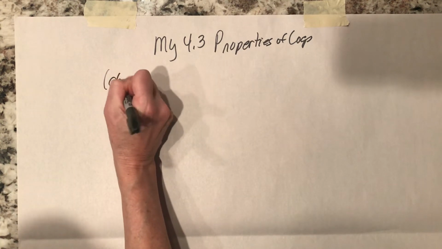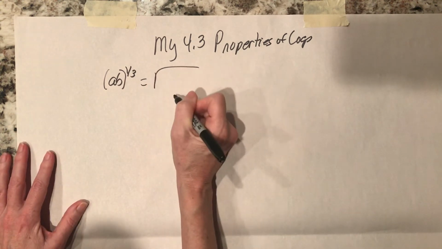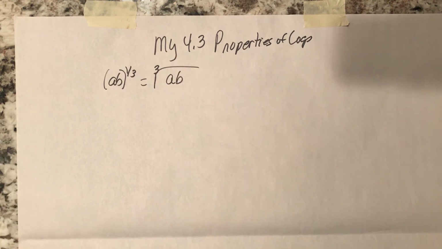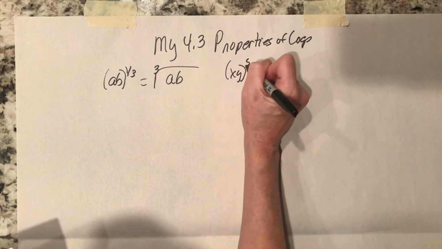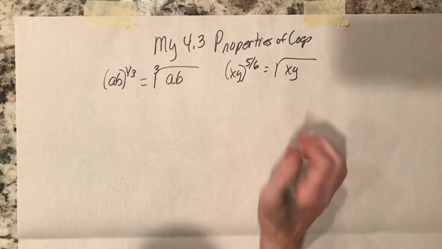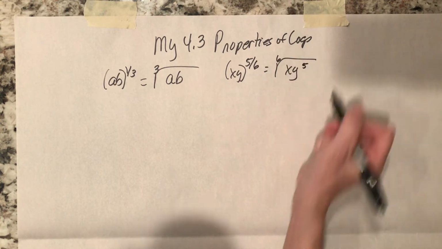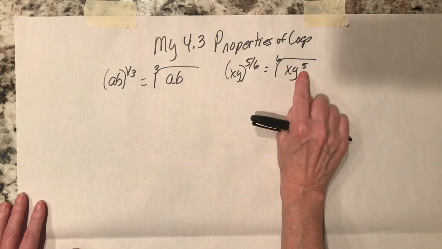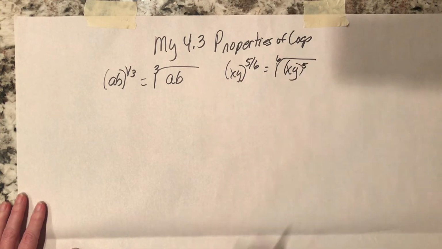They start out by making sure that you understand the idea of a rational exponent. You put a radical on that, put the AB underneath there, and then the denominator is the index, that kind of thing. Let's look at the second little one up there, xy raised to the 5/6. Again, make a radical, put xy underneath there. The denominator is the index, and then the numerator will be what we'll raise xy to. Be careful, that's not the correct answer. That only raises y to the exponent. Remember, an exponent has only enough power over the guy next to him. We need to include x in that, so put it in parentheses, and then you're good to go.